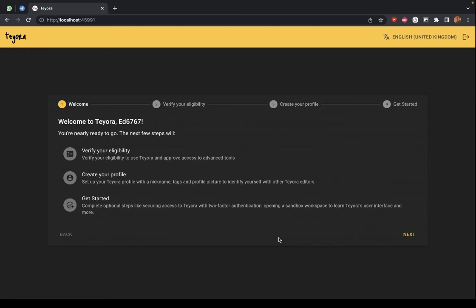Sandbox workspaces as well. So a workspace in Teyora is sort of like a box that has all your configurations, all your watch list, all your extensions that you might need, and all the different wikis and feeds, and they're all set on a workspace. The idea being, say if you're patrolling copyright, then you'd want a different workspace, you'd want different extensions than if you were patrolling vandalism. And there's loads of possibilities with that.